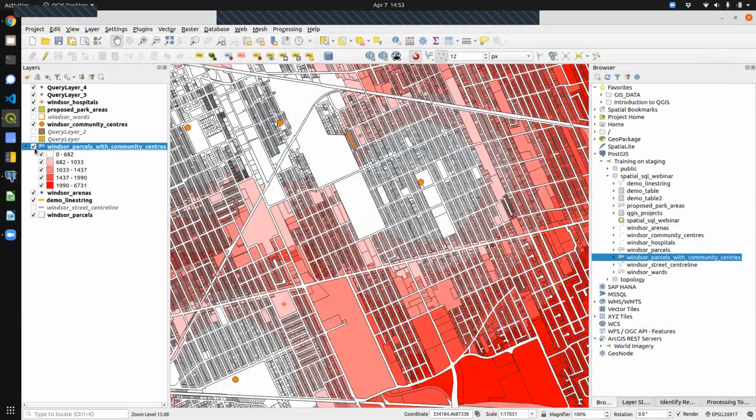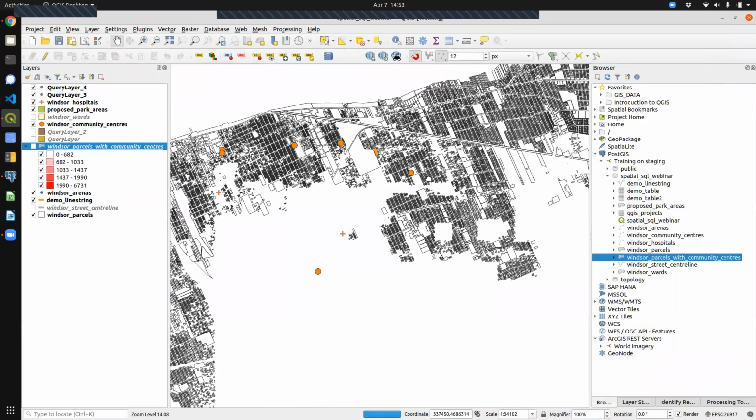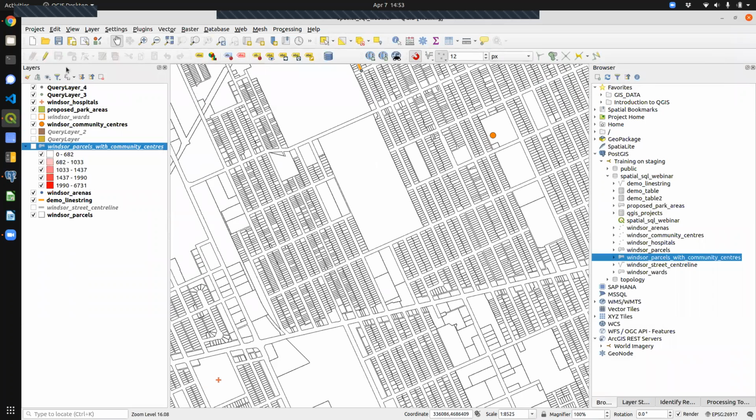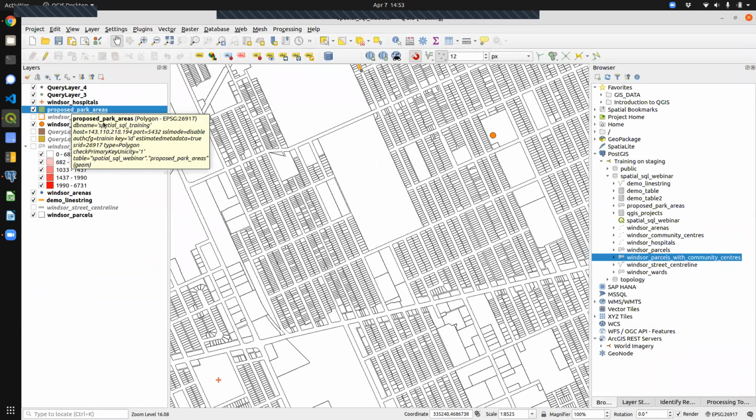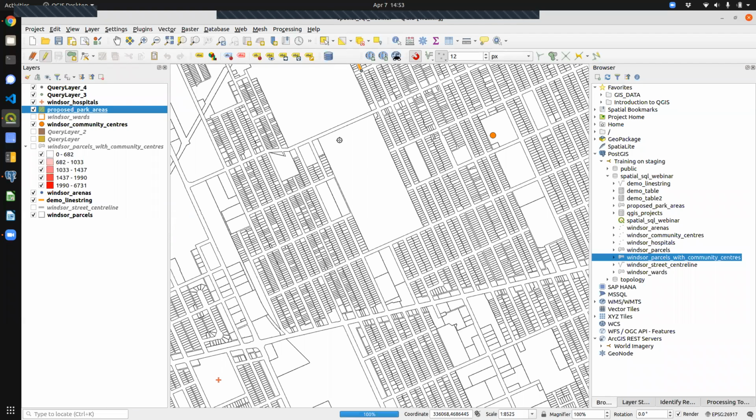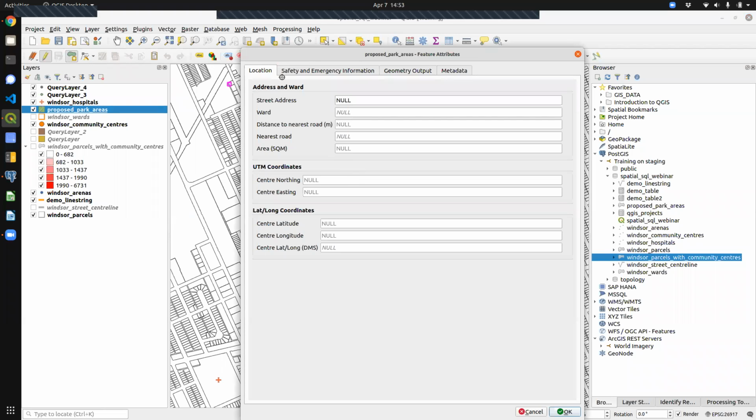So this is where things have been crashing out for me. I think it's making a request, and there's some sort of port issue with the internet that I'm using right now, but this should work okay. So this is my proposed park area. If I turn this on and run this, we'll know pretty quick if the internet is not happy with this. It opens up this table.